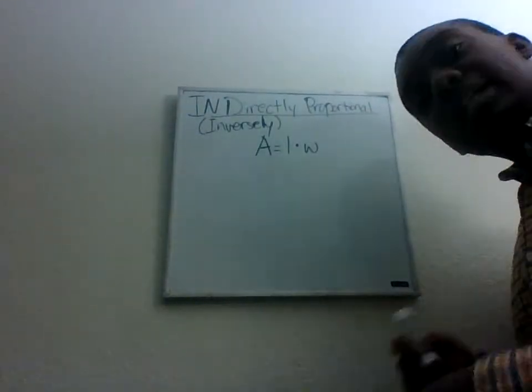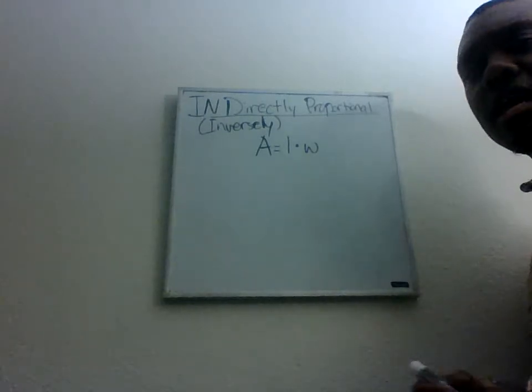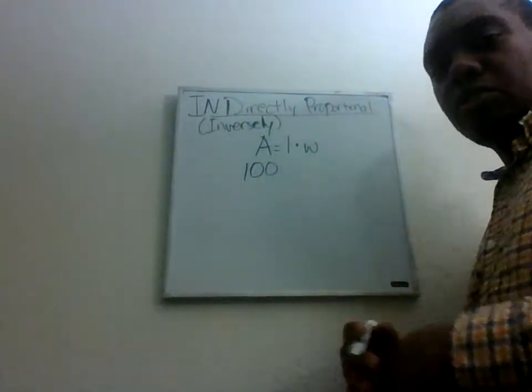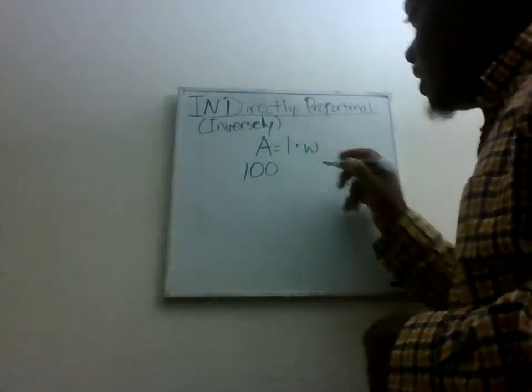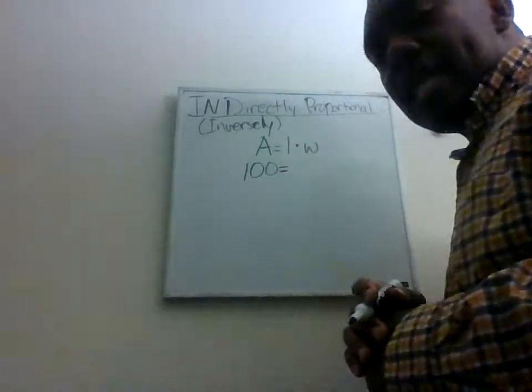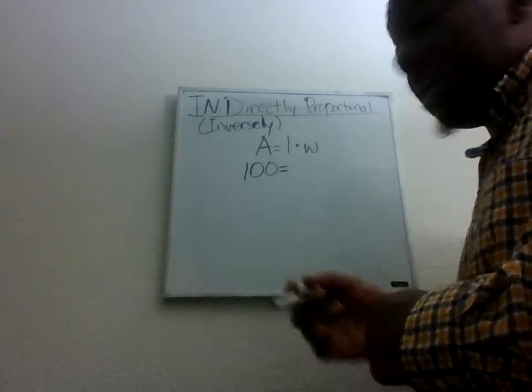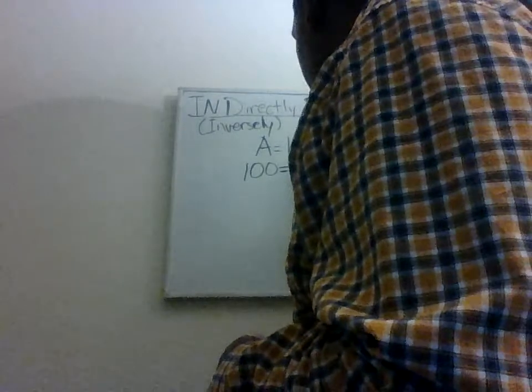Well, let's say we know that area. Let's say that area was 100, it was set in stone to be 100 square units. And we know that, let's say it's a square, so all the lengths and widths are the same. So let's say that this was just 10 times 10.